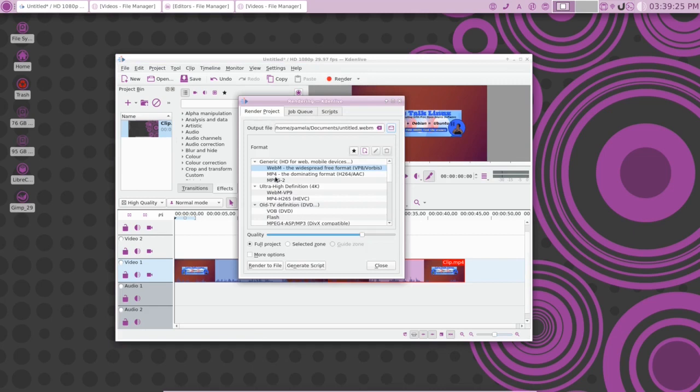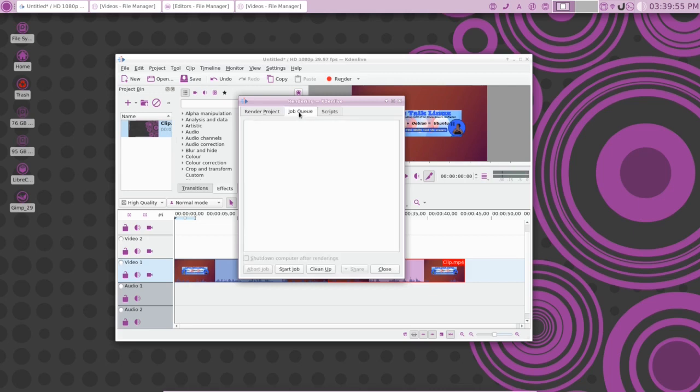Now it's telling me what kind of file do you want. It says it's a WebM. No, I don't want that. We're going down, and it's got options here. And the full project, job queue, scripts.